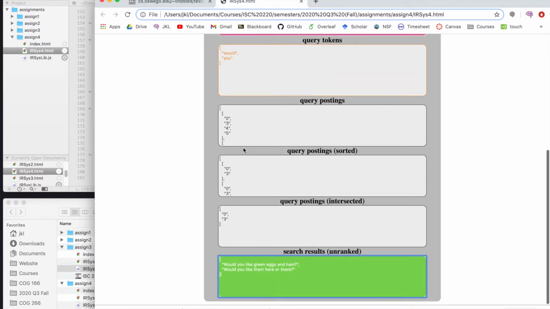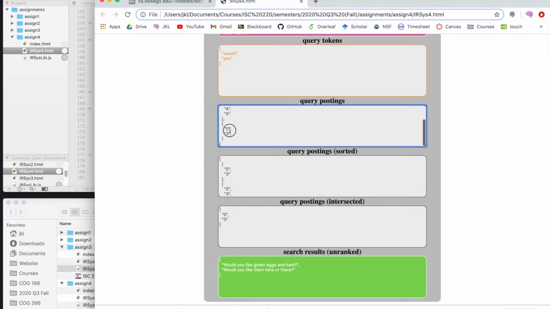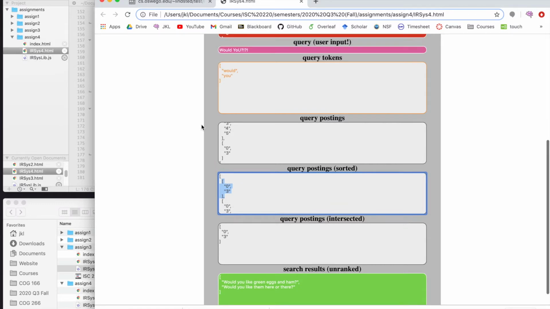Well, we need to sort these query postings, first of all, to prepare them to do the intersection algorithm efficiently. Now, if you remember, if the intersection algorithm reaches the end of a list doing all of its comparisons and falls off the end of it, we know that we're done. That's why we want to do this one first. So we sort them so that the you postings end up being the first one processed, and then would ends up being the second one processed. In this case, there are only two postings, so it doesn't really matter.